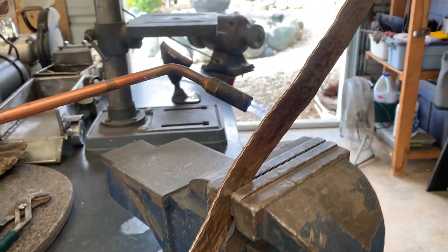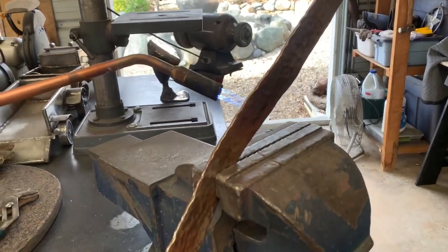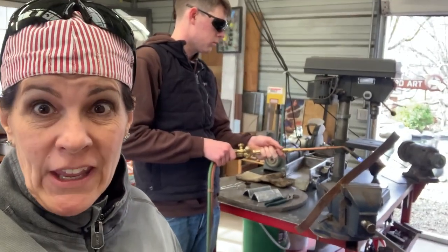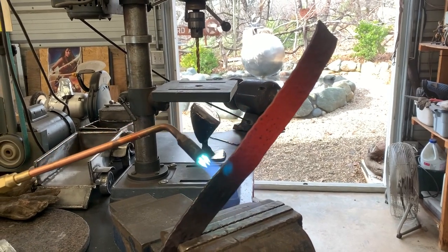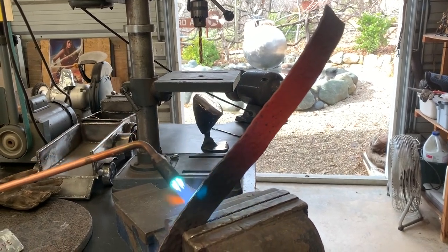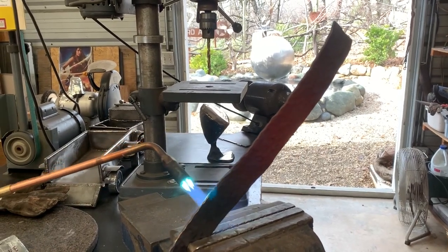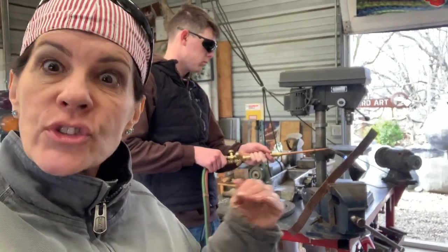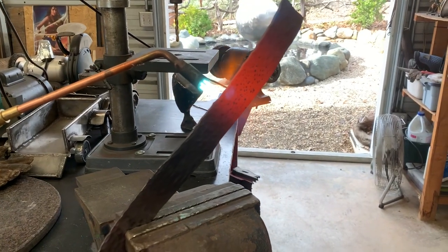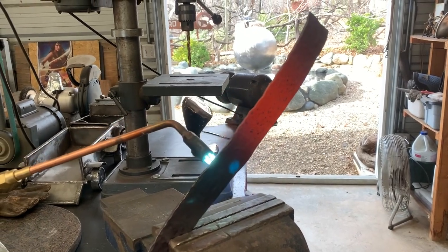This copper is super thick. It feels like it's really really close. It's important to keep moving, especially with copper, because it's super soft and if it gets too hot it's just going to drop and melt. So you have to keep moving and watching the condition of the metal. It'll start to get the rosiness in it and as soon as that happens we're ready to go.